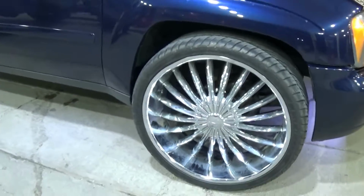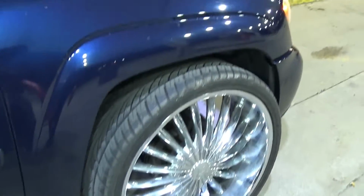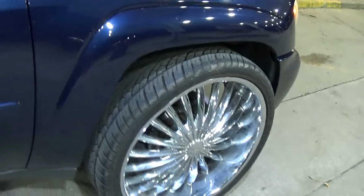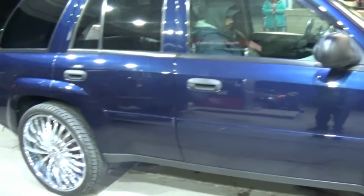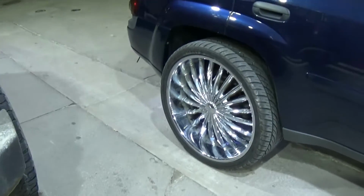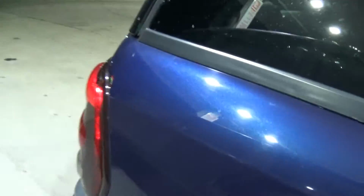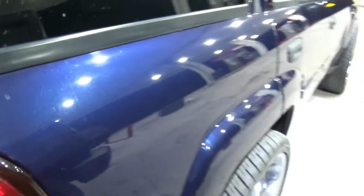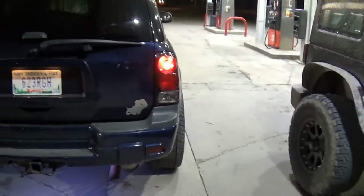It's 26s on the Trailblazer. We had to cut, and it does rub, and they stick out wide, but I love it. And these things are not even cleaned up yet. I still got them dusty. The truck's still not cleaned up, still dusty and dirty, but these things look great on here. I can't get enough of it. Ooh, I can see the purple in my truck. It's one of my favorite things about this paint. And yeah, it does look good back here.